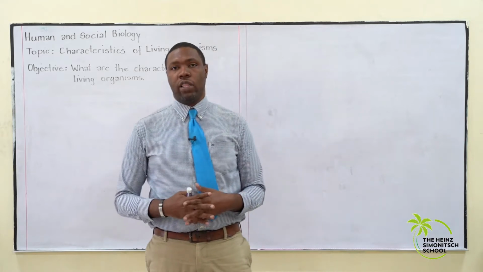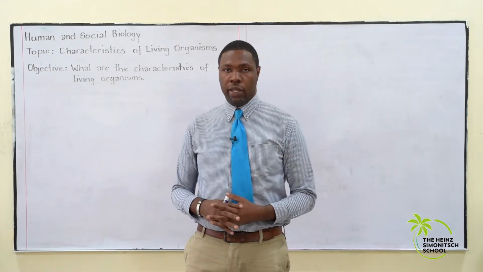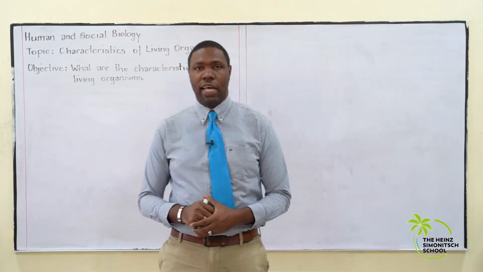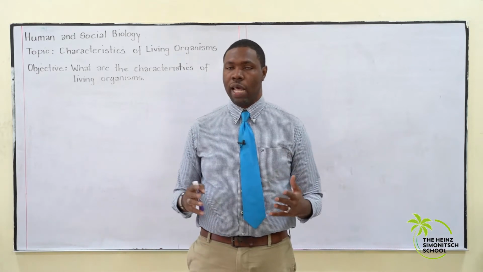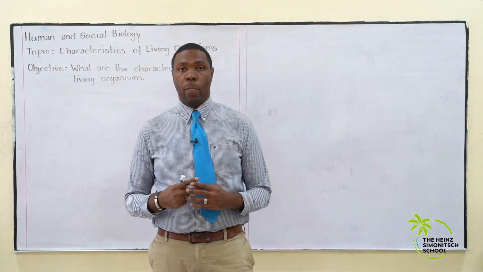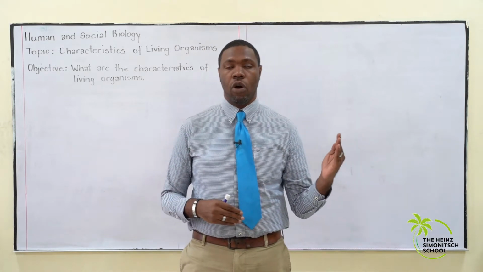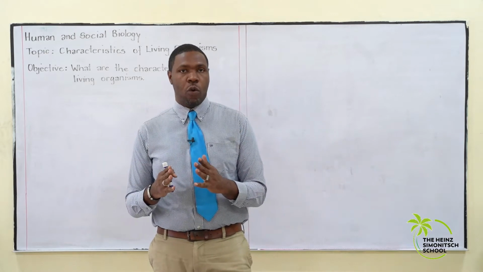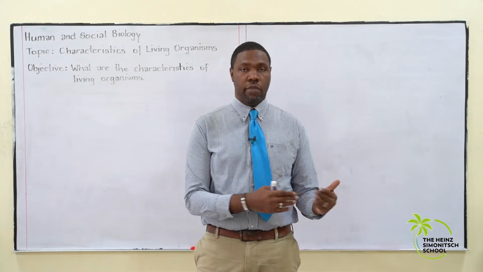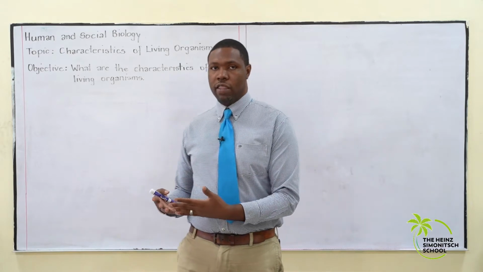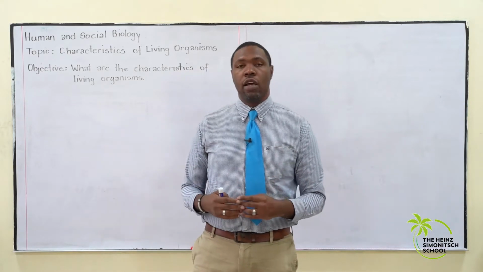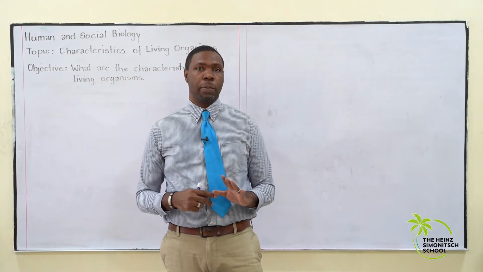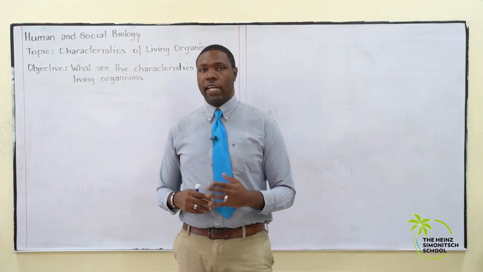Now, let's begin with living organisms and the environment. Now, you will remember from your earlier science class that everything around us can be placed into 2 groups, whether it's a living organism or it's a non-living thing. Now, what makes this distinction? What makes a living organism different from a non-living thing? Well, for one, all living organisms must display 7 characteristics. All right? Now let's get right into it.